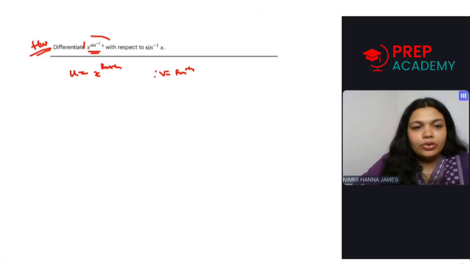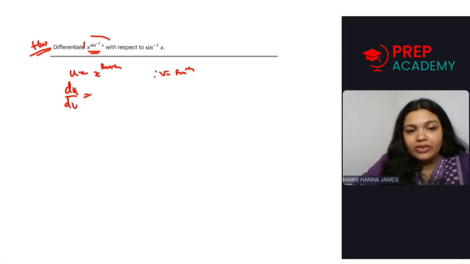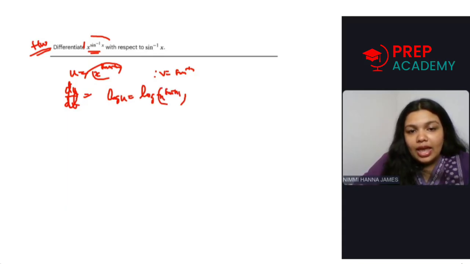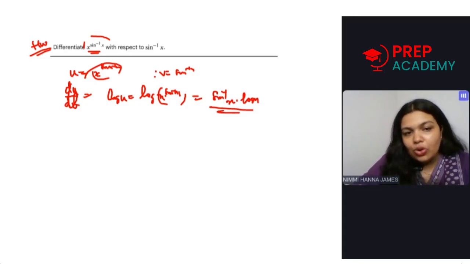Then see here also in this question, which was the homework. Here also when we want to find du by dx, this is a function and the power is also a function. So there also you have to apply the logarithmic rule. Okay. So on applying that logarithm, we get log u is equal to log x raised to sine inverse x, and on applying the rule we get sine inverse x into log x. So that's it, and then differentiate. Okay, the remaining is left for you as an exercise. So this will be an exercise for both of these previous two types of problems.